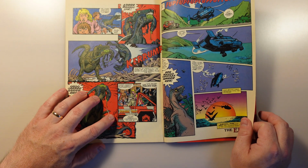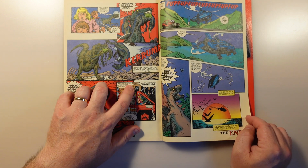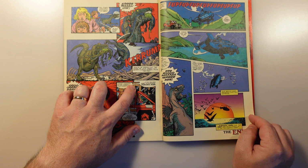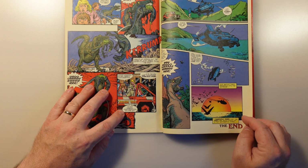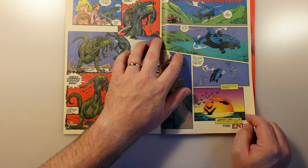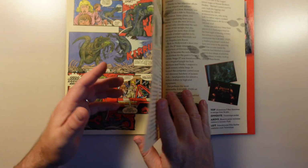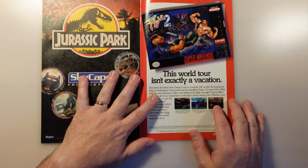And then here's the famous end line of the movie. Mr. Hammond, after careful consideration, I've decided not to endorse the park. In the movie it says the park, but I believe it's decided not to endorse Jurassic Park. And then John Hammond is supposed to say, so have I, instead of after careful consideration, so have I. I think it's just so have I, and then he drives off. Yeah, different helicopter, you know. They see the pelicans at the end. Yeah, and that's it. That's the last issue.